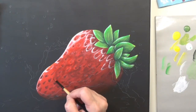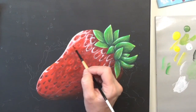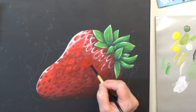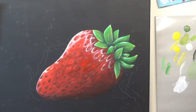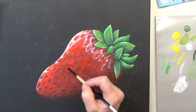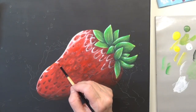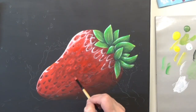Just going back over the areas where I had that more orange color and where I put this dark color so I could get it all to look more red-red instead of pink-red. I have to redo my highlights probably on some of my seeds. Although I do kind of like that pink on there, my seeds probably could have been the orange color.